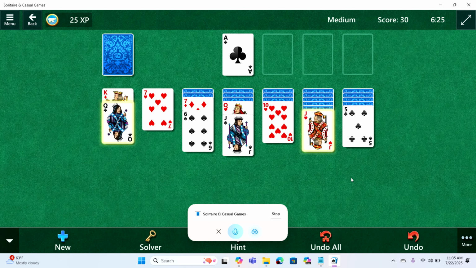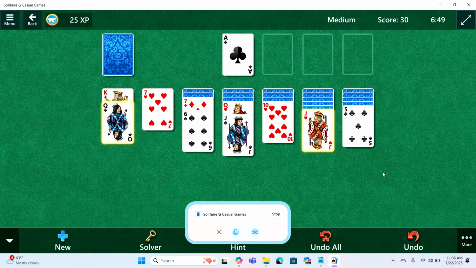Yeah, but I don't see a 9 of hearts. Where is it? My bad. Mark, there's no 9 of hearts. You can move the 9 of spades onto the 10 of clubs, and that will open up a new card to play. Yeah, I don't see a 9 of spades either. What about, say, I don't know, the Jack of hearts?